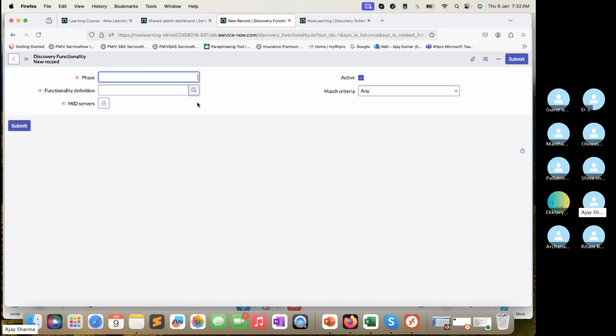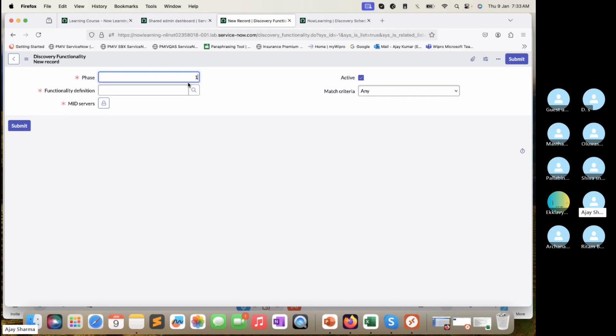Phase means on which phase we want to trigger the discovery behavior or discovery functionality for that particular discovery schedule. Obviously we do that from the first phase, but if we want to trigger all ports and still discover only Linux machines, we can use phase 2 as well.